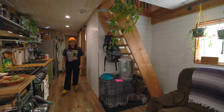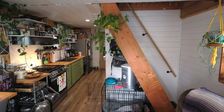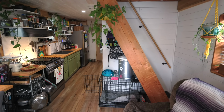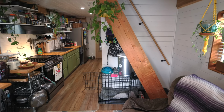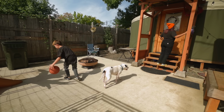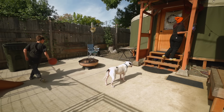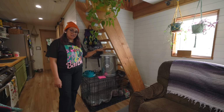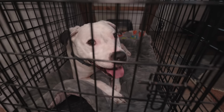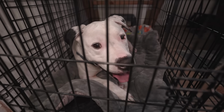So over here I have the stairs, and this dog crate worked out really well and fit perfectly right underneath. So I realized that I want more storage as Apollo grows older. He's into sports, and I know that he's going to want to bring more items home. So once I build the storage staircase, I am going to have it built around the dog crate, because I still really need somewhere for the dogs to be in if I needed to.